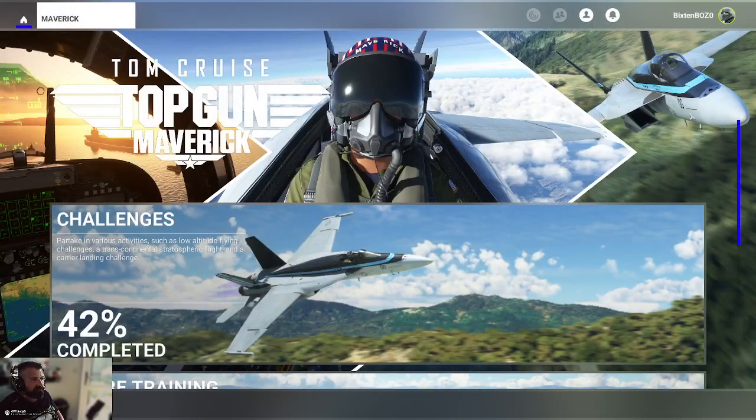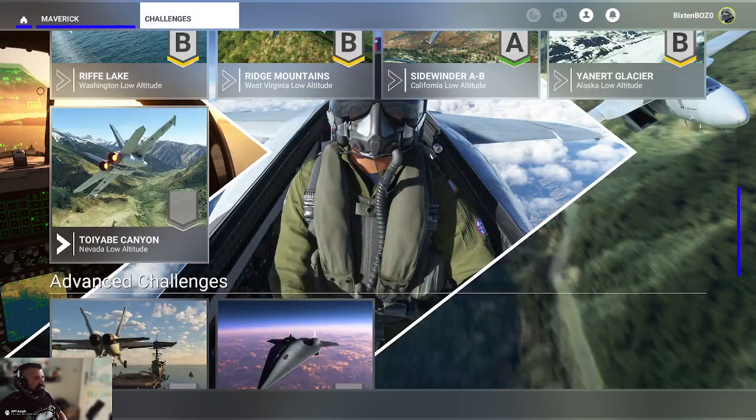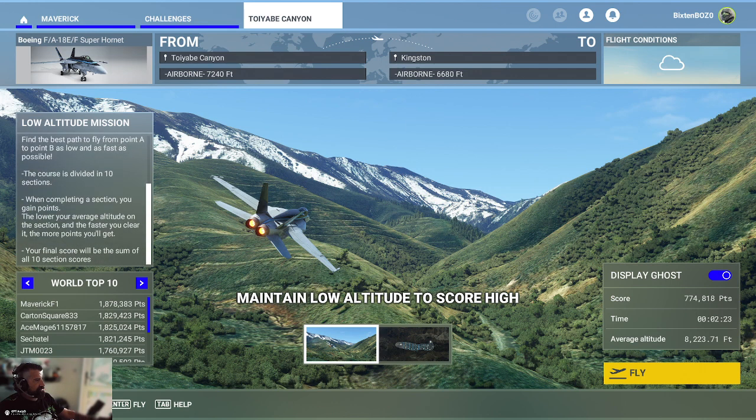Maverick menu, let's go. 42% completed. Toiyabe, maybe? Canyon in Nevada. Ooh, Nevada. Should have Teen Spirit on. So it's going to be much the same thing. Low altitude takes place in a much tighter, shorter area. Don't let it fool you, the sharp canyons make abrupt turns.